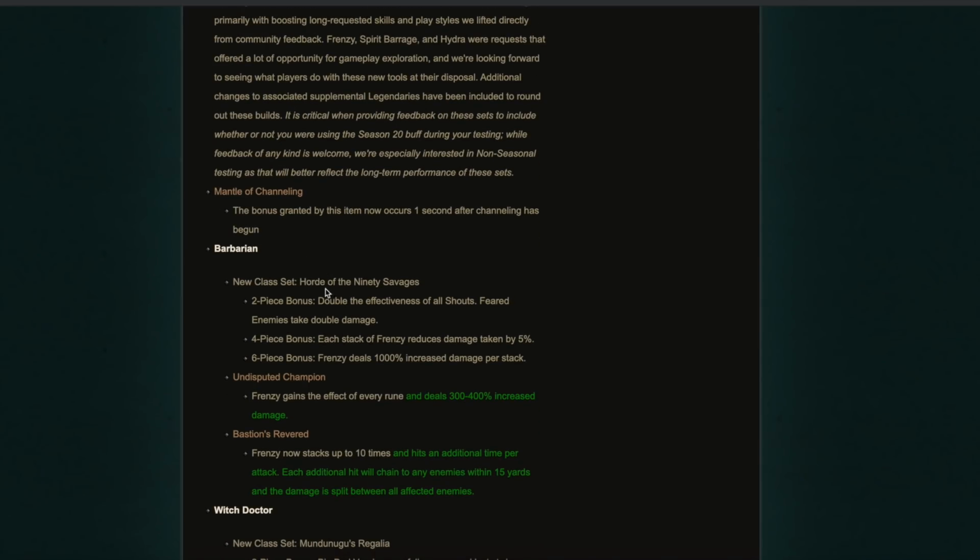Barb gets the Horde of the 90 Savages. That sounds really cool. The whole set looks really good as well. So it's going to work around Frenzy and Threatening Shout. So 2-piece, double the effectiveness of all shouts. Feared enemies take double damage. You obviously want to get your fear off, definitely. That's cool because obviously Echoing Fury might be able to be worked in there for some speed.